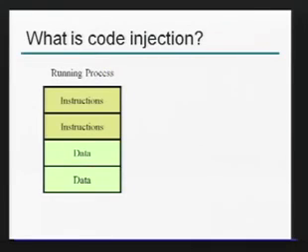So before we get going too deeply, I want to discuss what is code injection. For those of you who aren't familiar with it, or for those of you that are, you can get an idea of the definition I'm using for the rest of this talk. So I want to describe it by illustrating it with an example. Imagine we have a running process, and it has instructions, and it has data. Now, as the process runs, the instruction pointer just slowly moves through the instructions at a normal pace, executing the instructions as you would expect a program to.